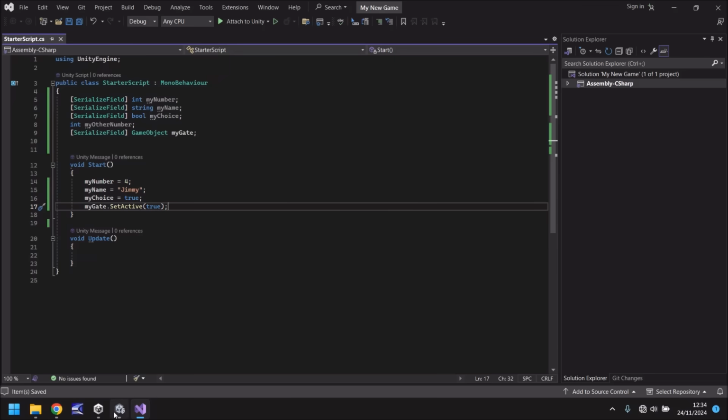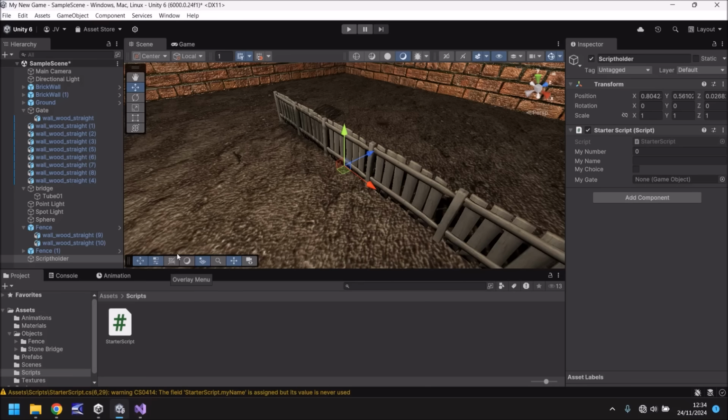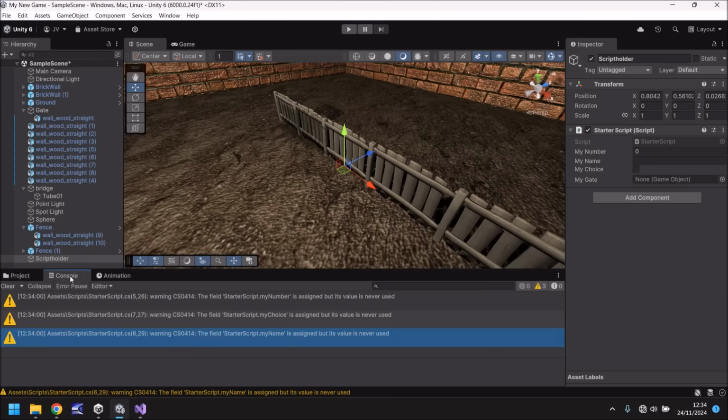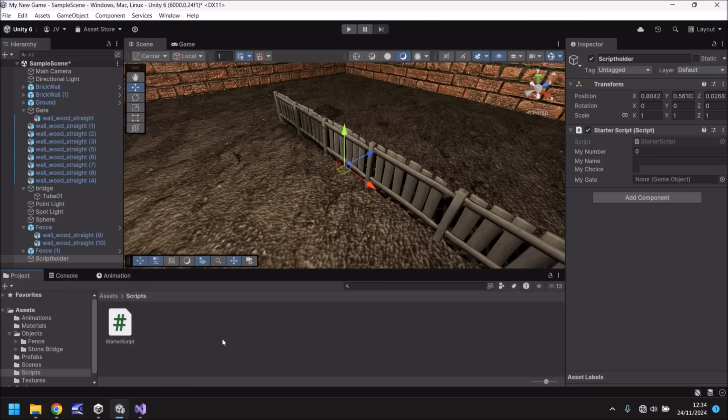So that means if we head back into Unity, you may get this down here: my name is assigned but never used. That's fine. A yellow warning inside the console is never massively important. It's not game breaking. But what we will do is we need to attach our gate over here to this variable.